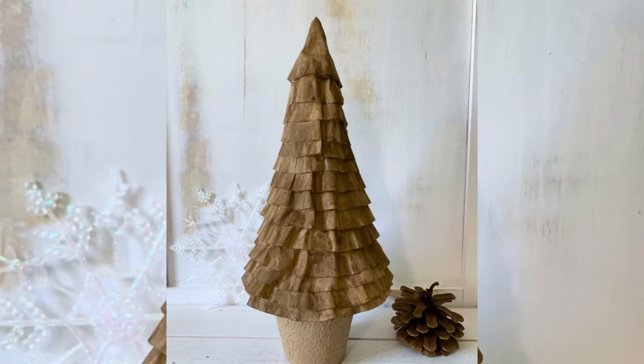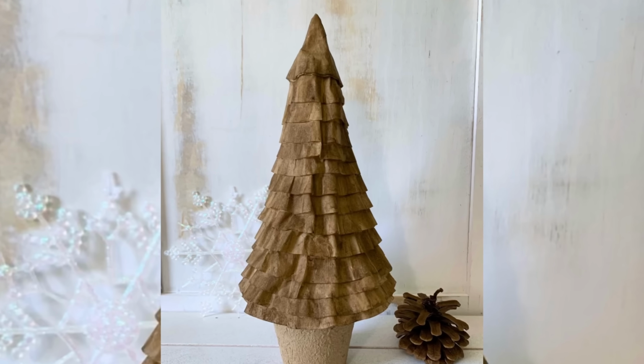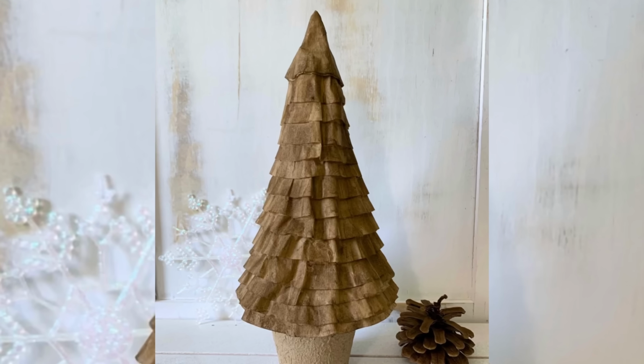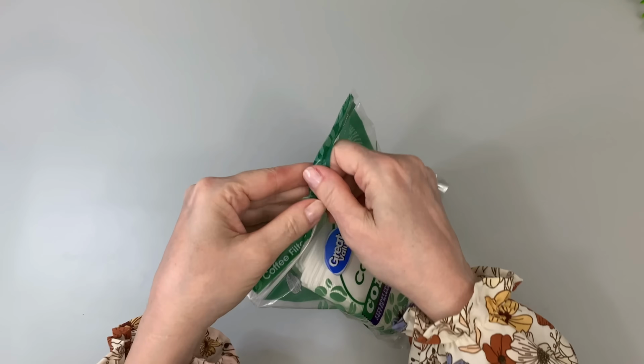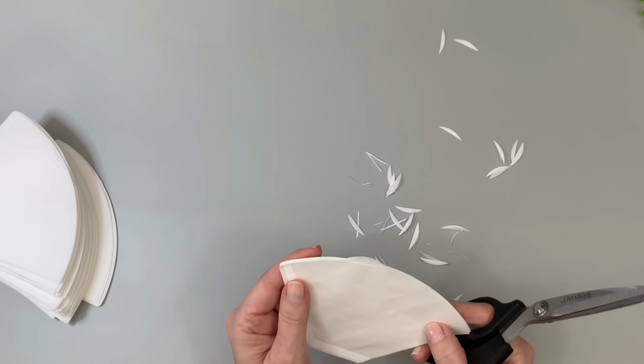I have seen little trees like this in Hobby Lobby and Home Goods before, and they're so beautiful for winter decor and Christmas decor, or even all year round. Love this one, highly recommended craft. So for this one, I'm going to use some of those cone filters because they're a little thicker and stronger.